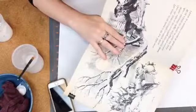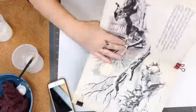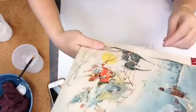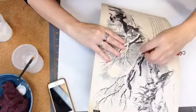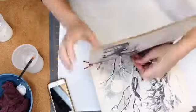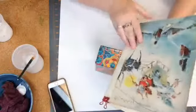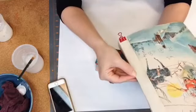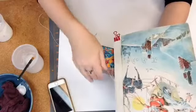All right, there we go. And back here. Wait. Yes, that's right. All right. One more. So now I'm going in the hole that the tail started in, my very starting point. And I want to make sure that I come out on the other side of the thread that's going down the middle of it.